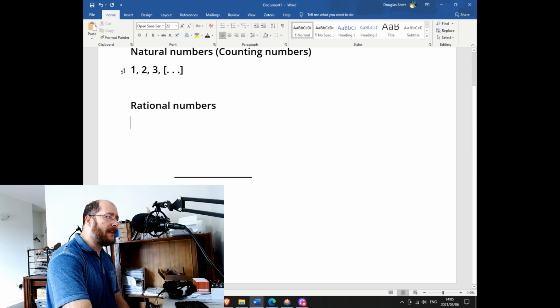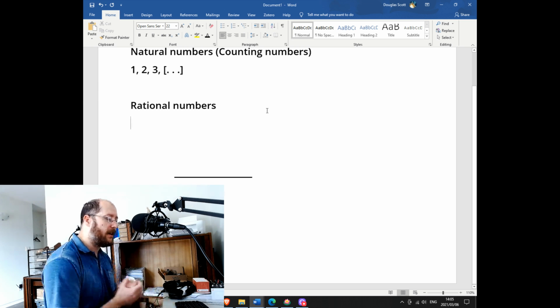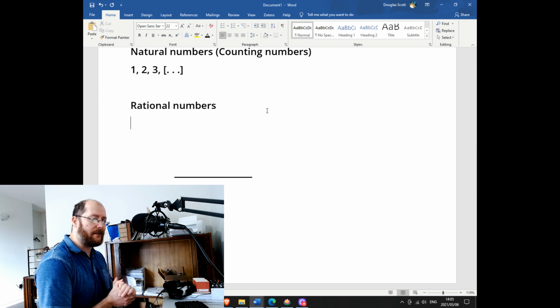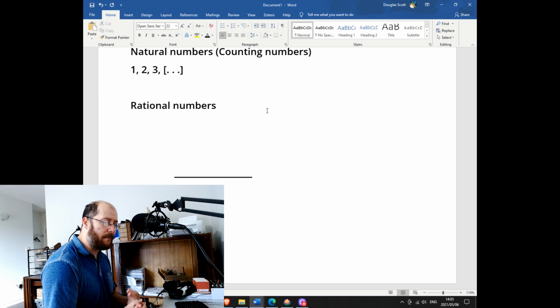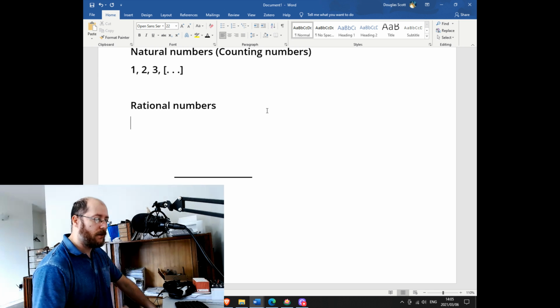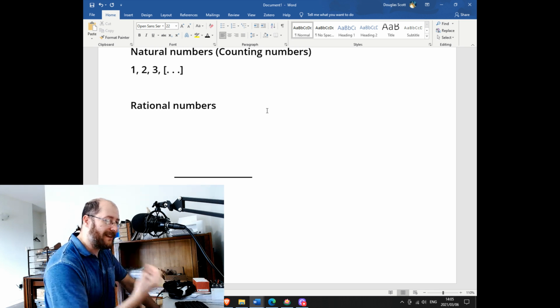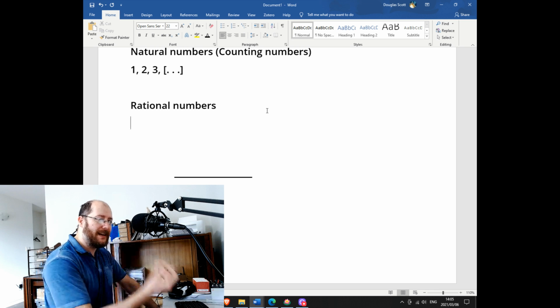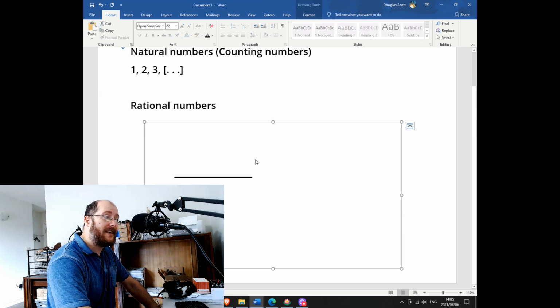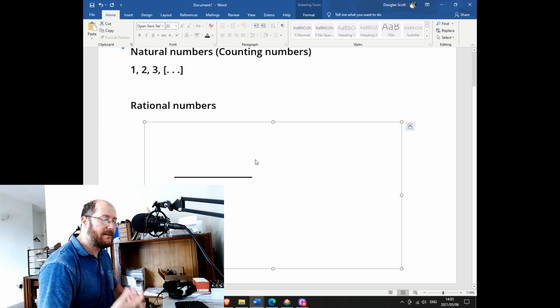But the important thing is that we don't really need the number zero here. The whole idea of having zero apples doesn't really make a lot of sense intuitively when we're thinking in terms of applying labels to things in the world. Applying the label zero, you're not really applying it to anything in the world, because there's nothing there, so that doesn't make a lot of sense. And similarly, when you're dealing with lengths, zero length, you can take that out of the system.